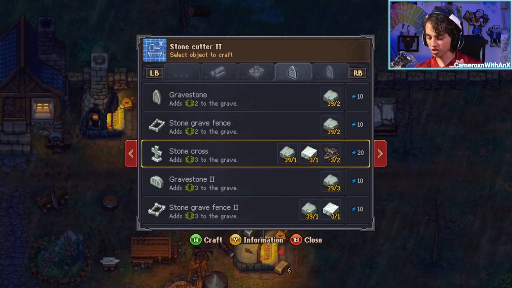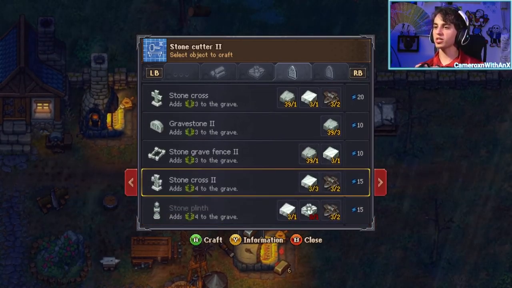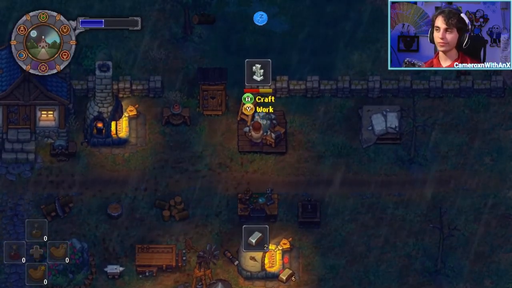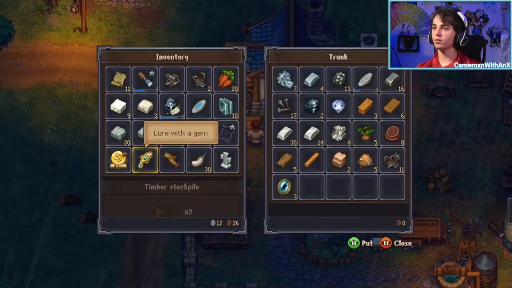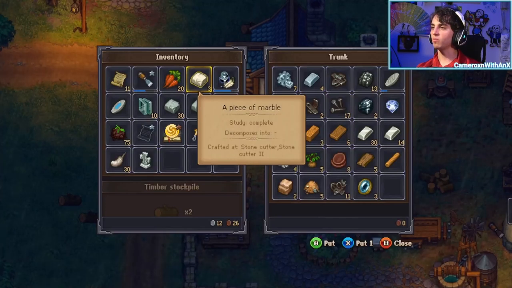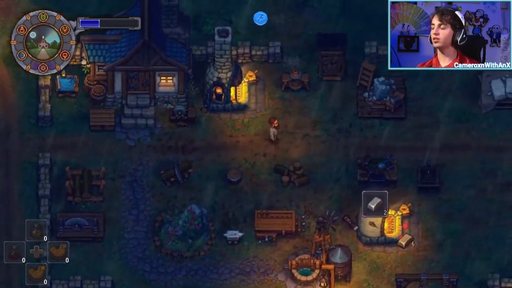So I make one of the stone crosses. I need a level 4. So all I need is the complex iron parts and these shaved pieces of rock. That's fine. So now I got one of those. Awesome. I can put the complex iron part away. I can put the polished bricks of marble in there. That's just fine and dandy.